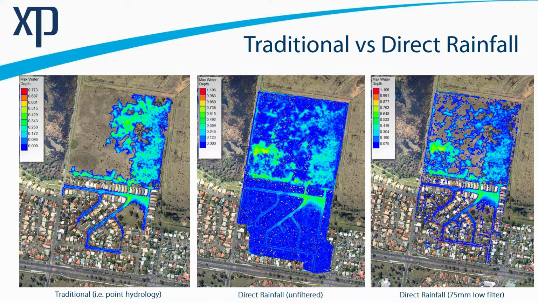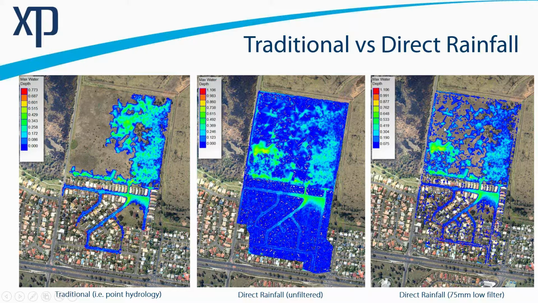Comparing the far left with the far right, you'll see that you don't get different results in your urban area down in here, for example, but you get a better definition further up the roads. You get a more realistic representation, I guess. In this very flat ground which this urban area is feeding onto, you do get quite different results.